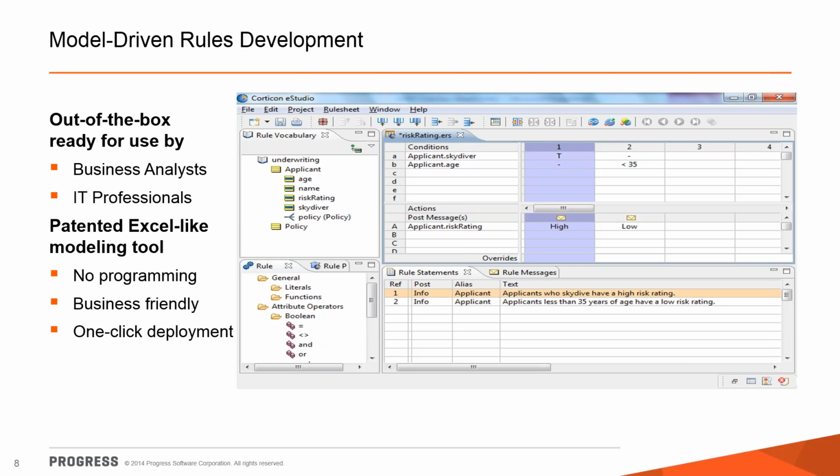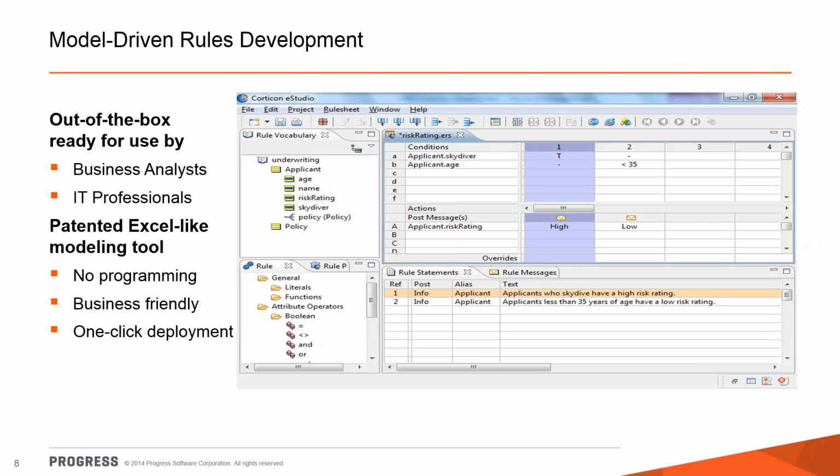Because if you go back to my previous point about subject matter experts, domain experts, what is the tool that they most often use? The tool that they most often use is Excel. And we wanted to make sure that those very same people that understand the business, that maintain the logic, can actually use a tool in that same form and fashion with a very low learning curve to quickly start adopting this product.